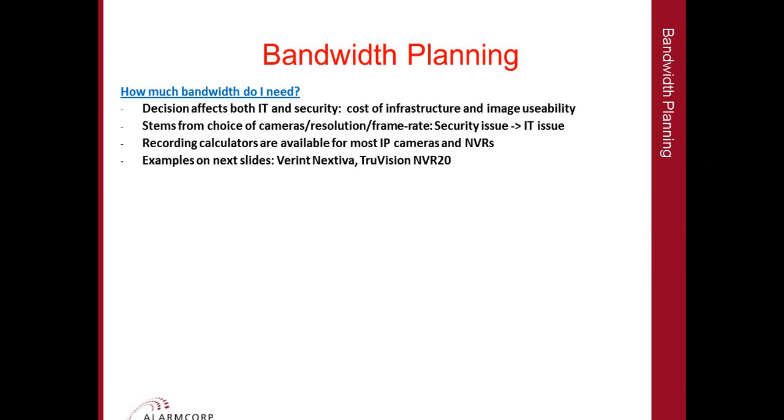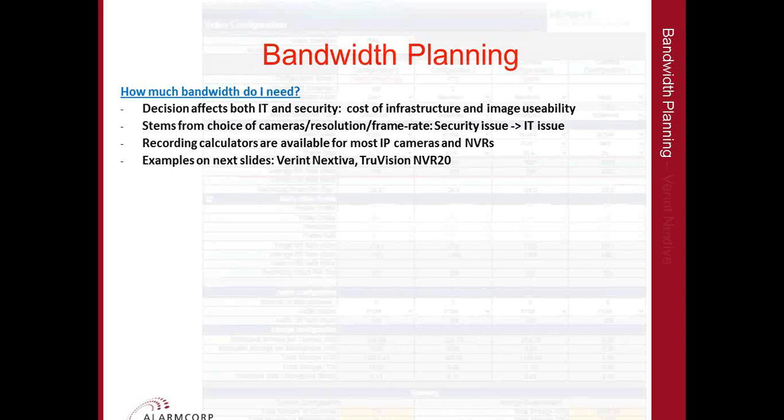Now, typically this is a security issue. What resolution do I want? How many images per second? Whether I want standard cameras or whether I want megapixel cameras. But once we plan on putting these cameras on the network, the security issue pretty quickly becomes an IT issue. Now we have recording calculators available for most IP cameras and network video recorders. And on the next slide, I'm going to show you some example recording calculators. This is an example of a Variant Nextiva calculator.